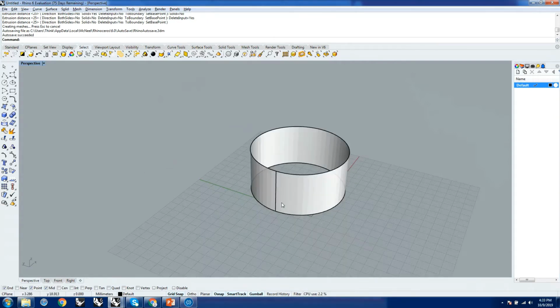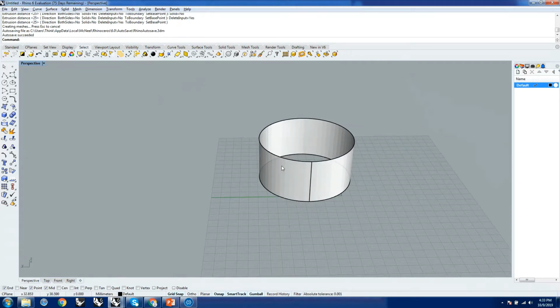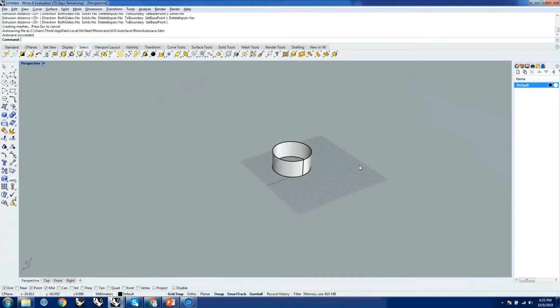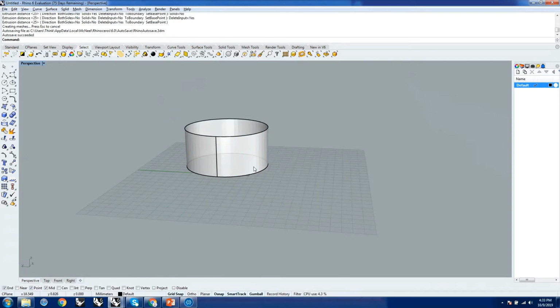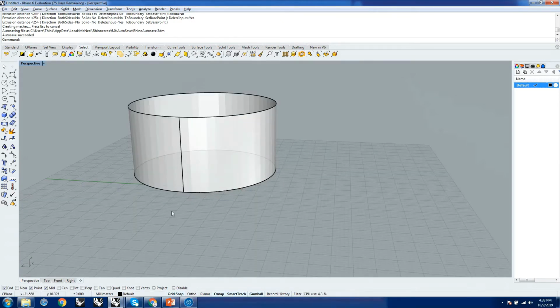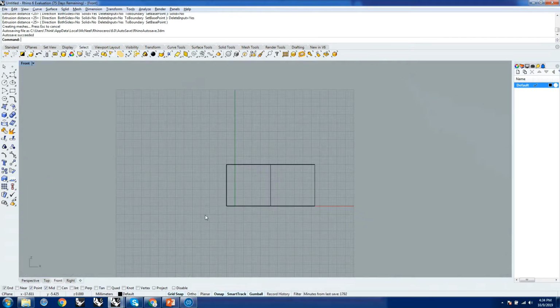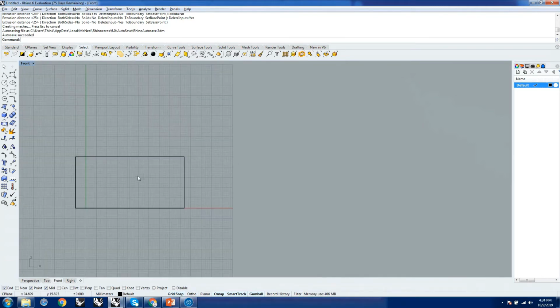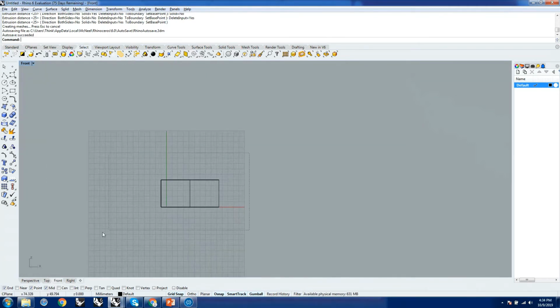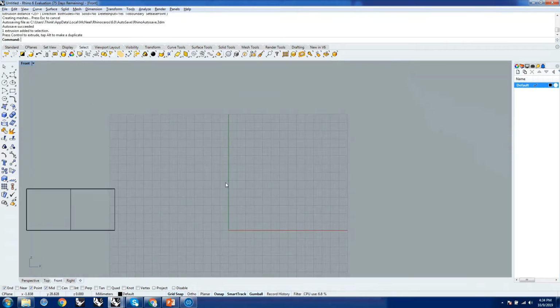We have seen that extrude is very primitive for this. Let's see another way to make surfaces from curves. This one is also similar to softwares which have 3D modeling embedded in them. I'm just going to go to the front view now to more easily make this little surface or curve that I'm going to make now.